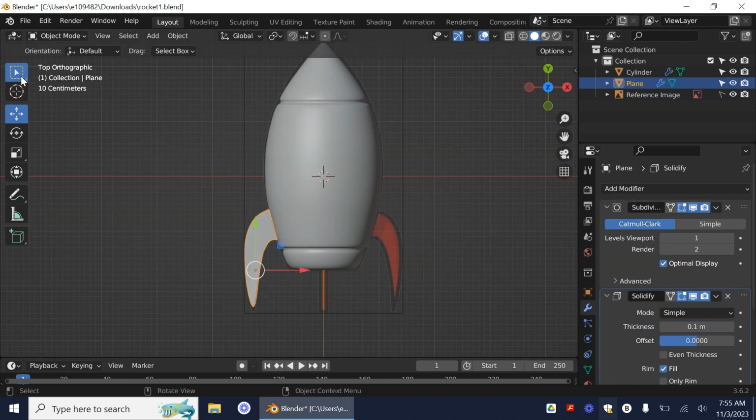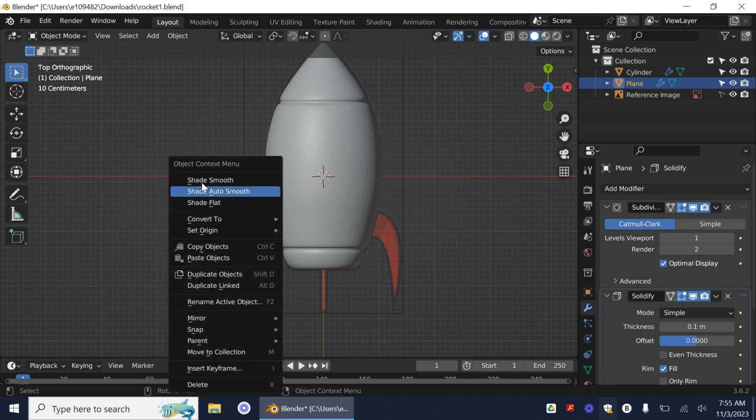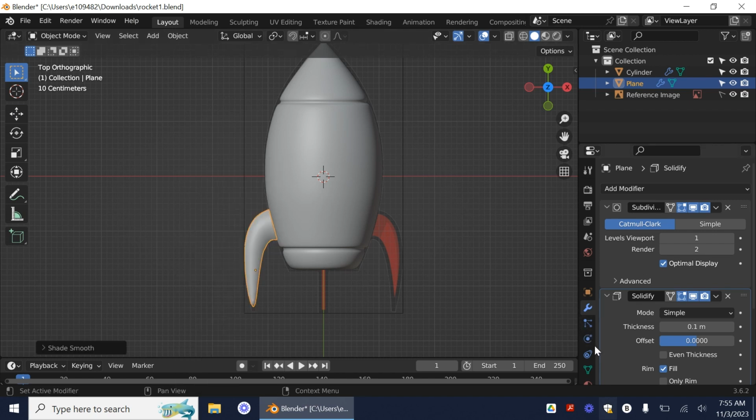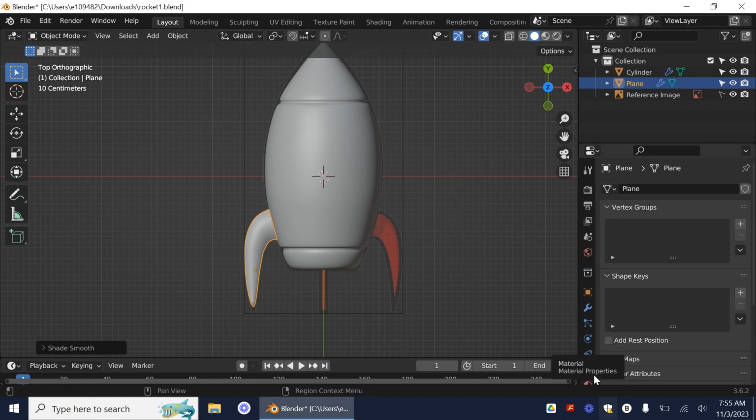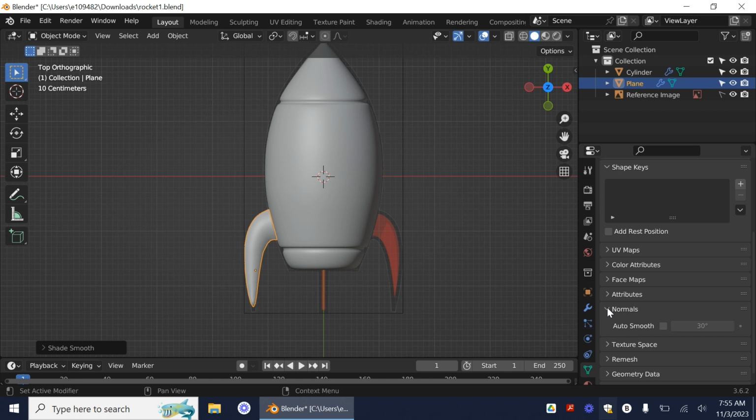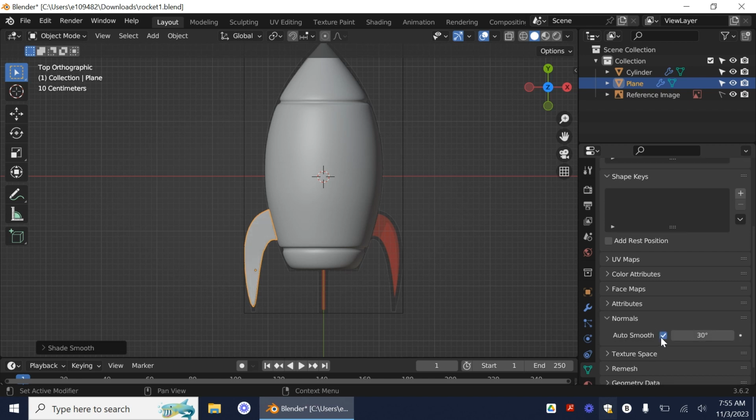Now we're going to right click on our plane and shade smooth. And now I'm going to go to our data properties, go down to normals, and check auto smooth.